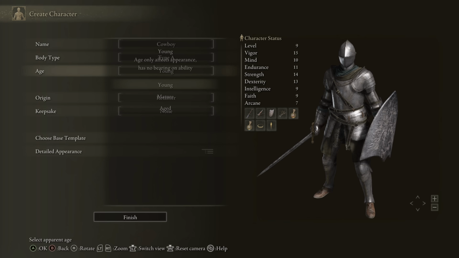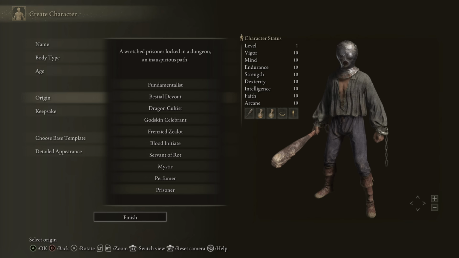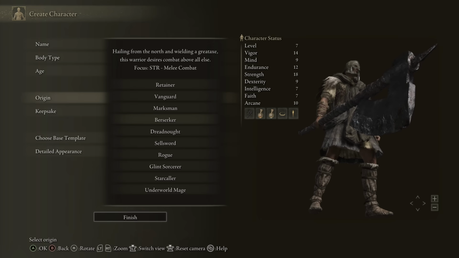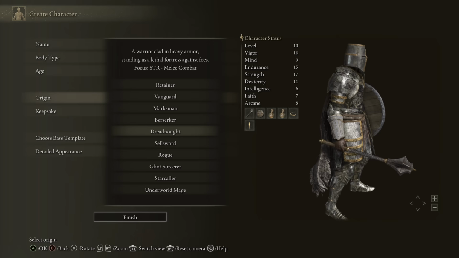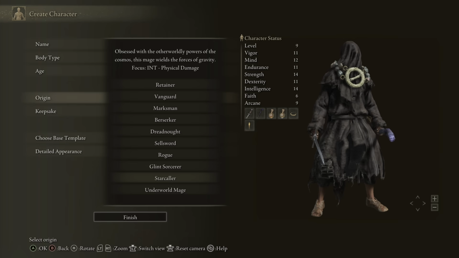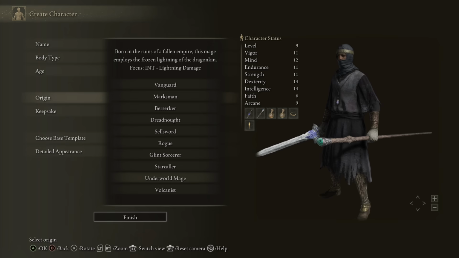Let's see. Glasses out the ass. Okay, so this is our Knight. Vanguard, sword and shield, has a longer sword. Marksman. It's a big axe on the Berserker. It's a big axe. Dreadnought, very paladin-esque. I like that armor a lot. I'm pretty sure that's custom armor. Windblade starting class, Rogue. Glint Sorcerer, Starcaller, focuses around gravity. Underworld Mage, employs the Frozen Lightning of the Dragonkin. Oh man, this class does look pretty badass.